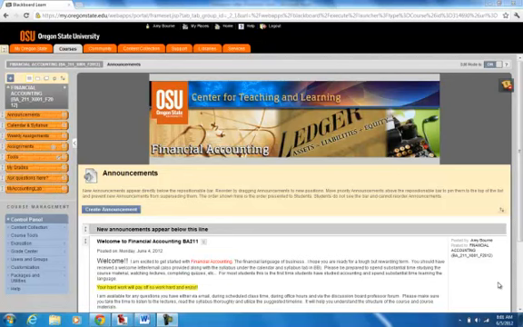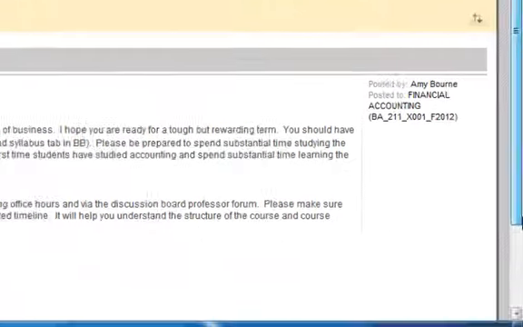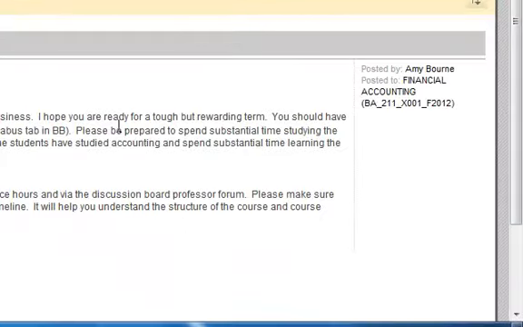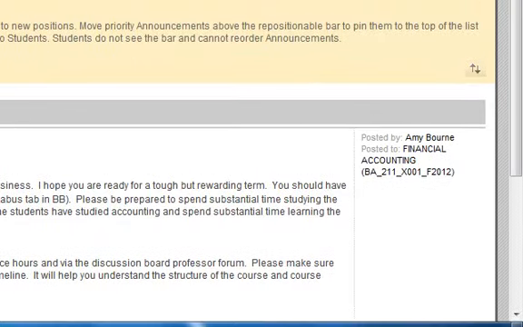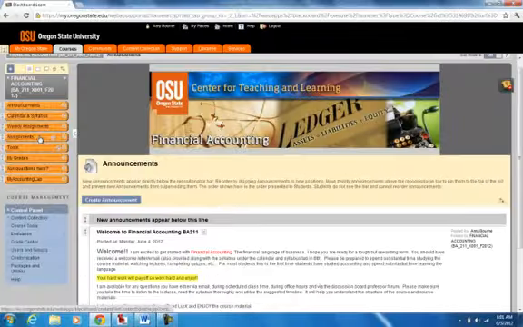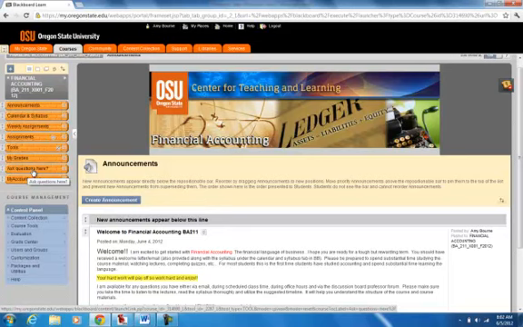So let's get started. When you log into Blackboard, here's our course, Financial Accounting. I've got a little welcome email, so make sure you read it. You'll have to take your time to make sure you're reading through all the notes and syllabus and all the different items. You can see over here on the left-hand side, we have the calendar and syllabus, weekly assignments, grades, ask questions, which is to address questions to me, and then my accounting lab.